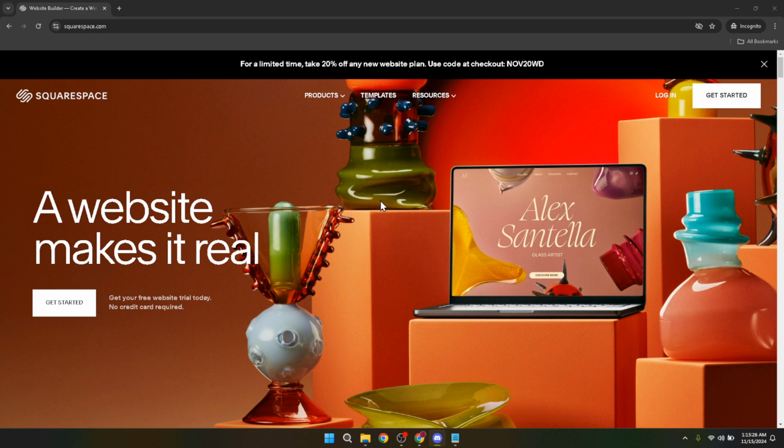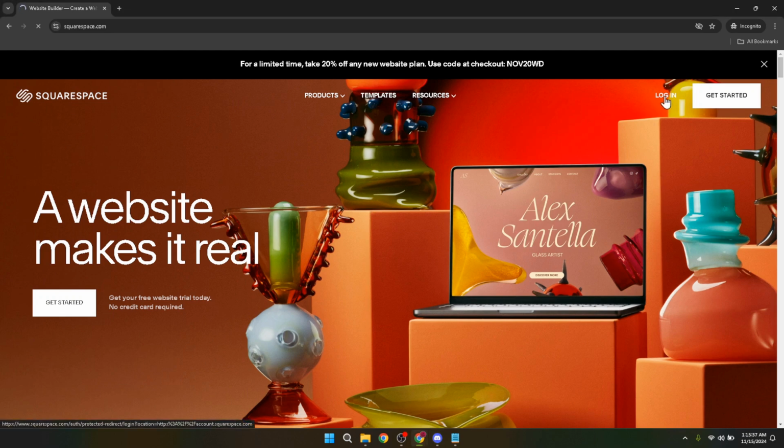Squarespace offers a seamless way to log in using your Google account, which is incredibly convenient if you're looking to streamline your logins across various platforms. So click on Continue with Google and select the Google account you wish to use. This should take you directly to your Squarespace account dashboard, which is the hub for all your website management needs.